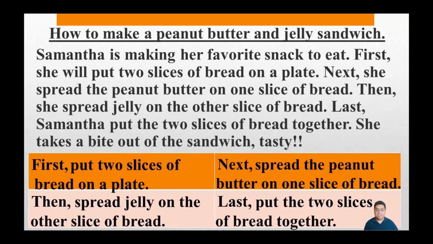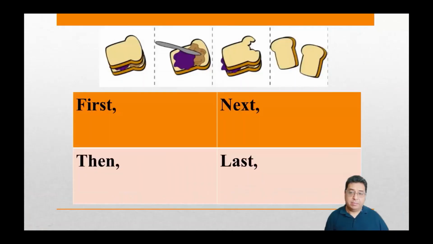So this is the text portion here. And maybe you're not so comfortable with writing and explaining that with the text we just read. So I also have these pictures here that I showed at the beginning of the video where you could actually just basically draw these on what was first, next, then, and last here. Okay, so I just wanted to put this up just to show you that, yes, you need to be able to explain it and write it, but maybe if you're not on that level yet where you feel comfortable doing that, you can just look at these pictures and then draw what to do.